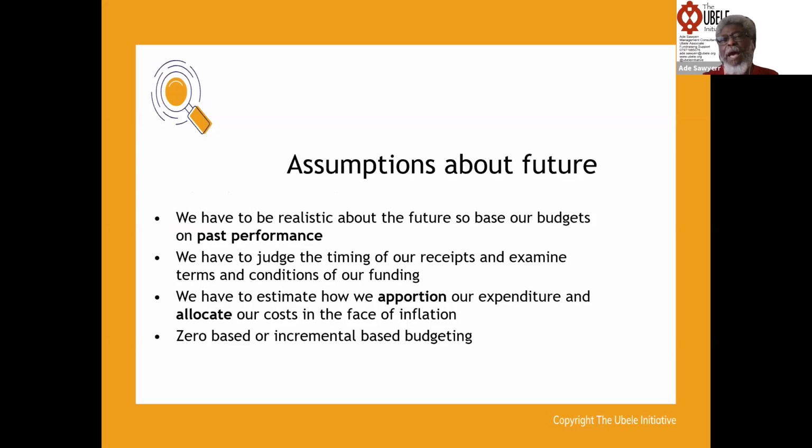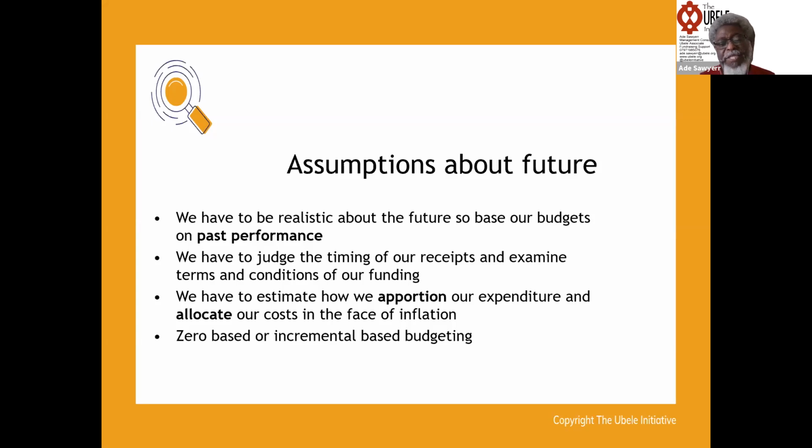Although budgeting is about future activities, sometimes we base our budget on our past performance. So if we know that last year we probably turned over 10,000, we can then estimate that, okay, maybe for the next year, we are going to have to deliver a lot more services. And therefore, maybe let's add some amount to our expectation for the future.